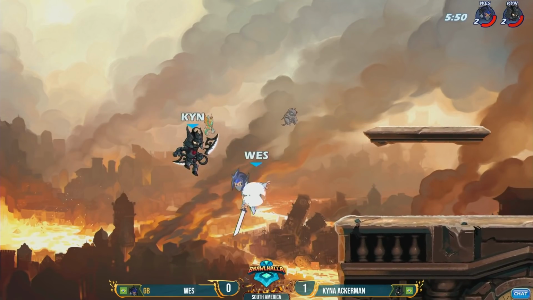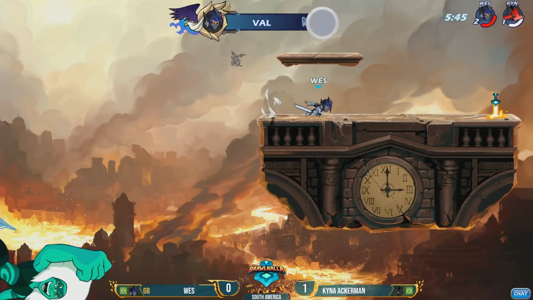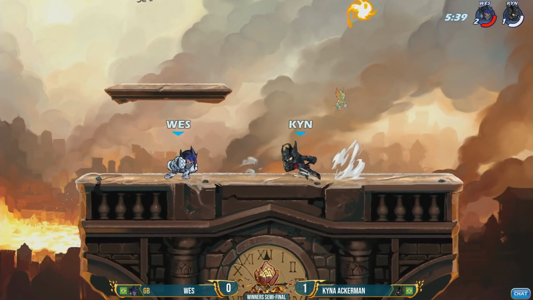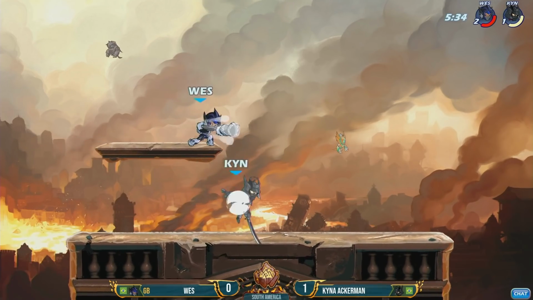Just underneath it. Definitely going for that tatami mat stomp a lot. It is one of the better knockout options for Koji, but Wes saw it coming. He's like, you showed it to me twice before. I've got the perfect punish lined up. Takes the stock and the lead.